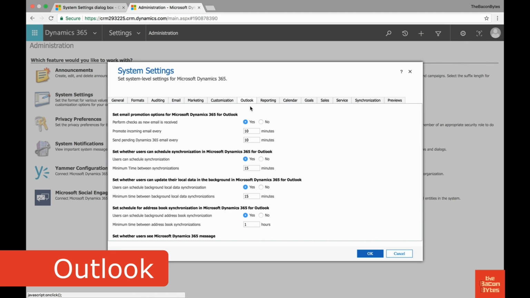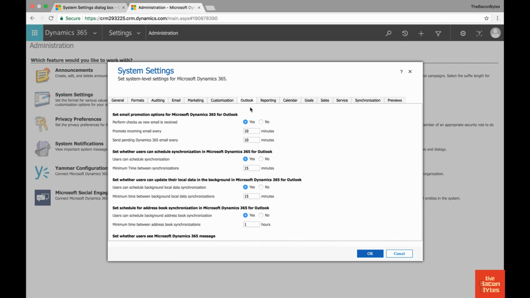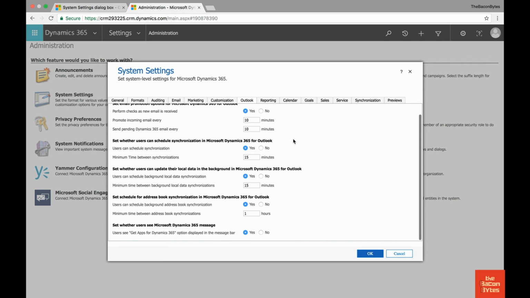Okay, the next tab here is Outlook. This is the experience and interaction between Dynamics 365 and Outlook. The first couple of options are what happens when an email first comes in. When an email first comes in, does it automatically check and get associated with existing emails in Dynamics? Do we go ahead and sync that over? Or is that something we still want the user to interact with and engage with and to tell it to track and set regarding? Or is that something we want to go ahead and automate that process?